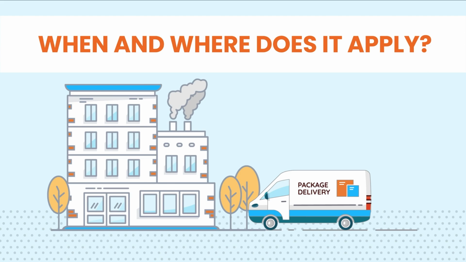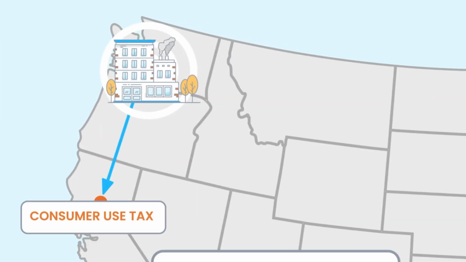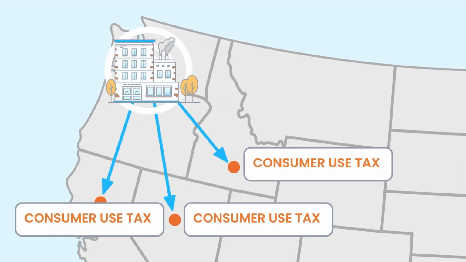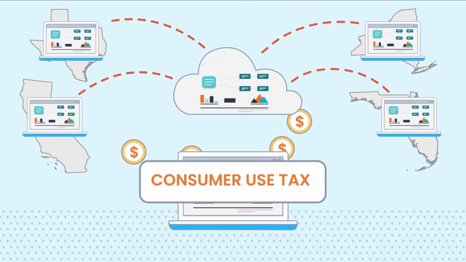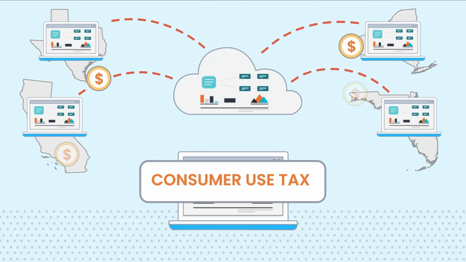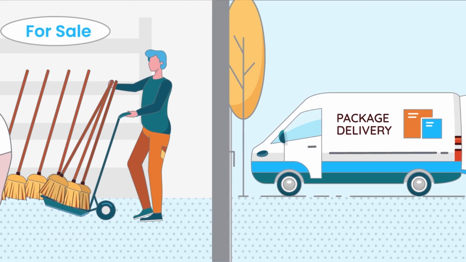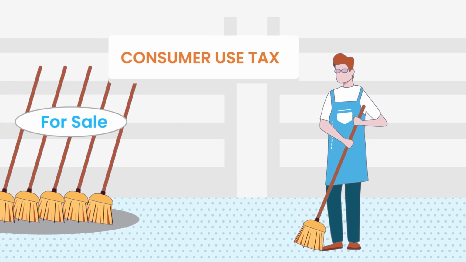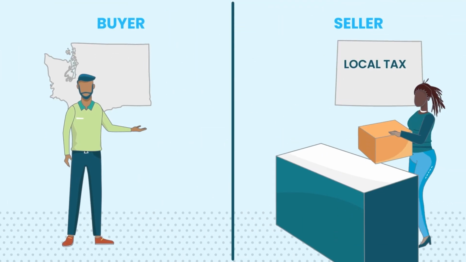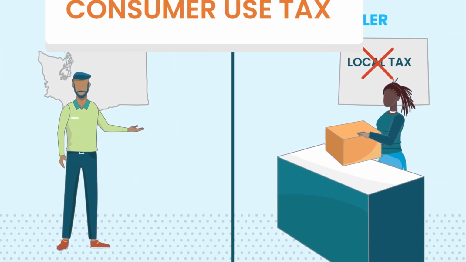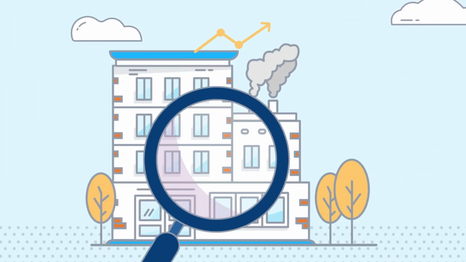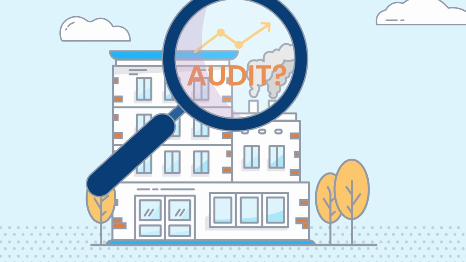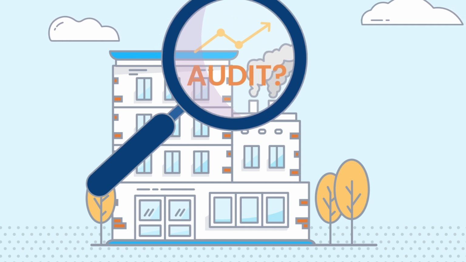You'll thank me later. Does your business purchase centrally and redistribute goods to other states where they'll be used? License cloud-based software or services with distributed usage. Purchase otherwise taxable goods for manufacture or resale and later decide to use them internally. Purchase taxable goods or services from a vendor that doesn't charge and collect the correct state and local sales tax. If you answered yes to any of these questions, you may be worried. And the reality is you're likely liable for consumer use tax.